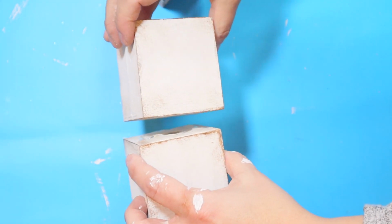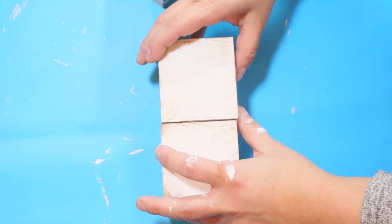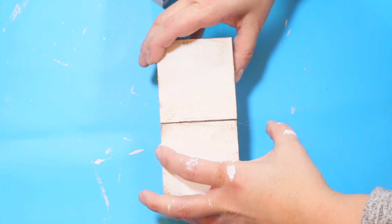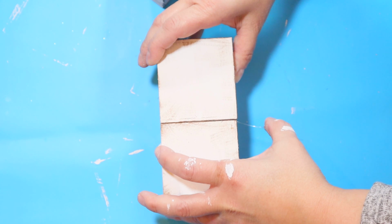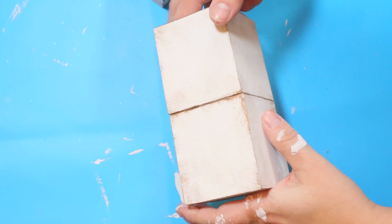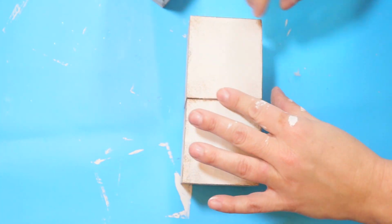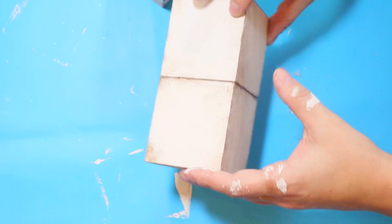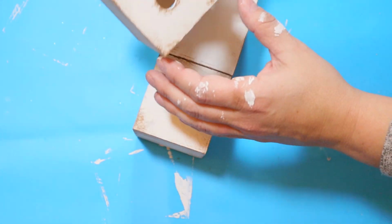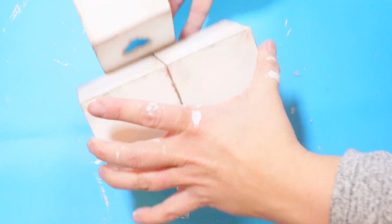If you want it a little bit more permanent, I would recommend using an E6000 or some sort of a super glue or something of this sort. And we're just going to glue those 2 pieces together. And then the third piece, we're going to glue right in the middle of the 2 bottom pieces with that little heart cutout facing down. And I'm showing you how to do that right here.